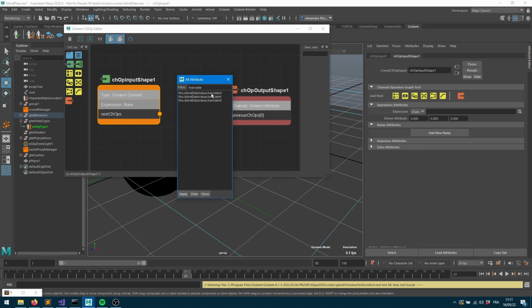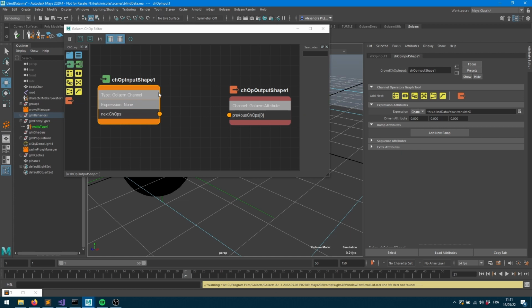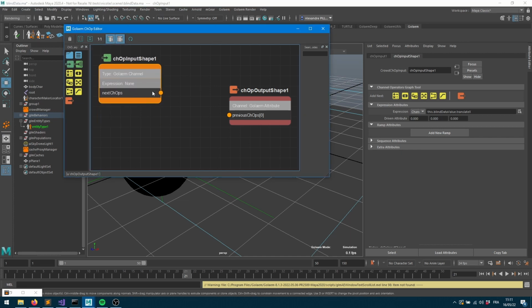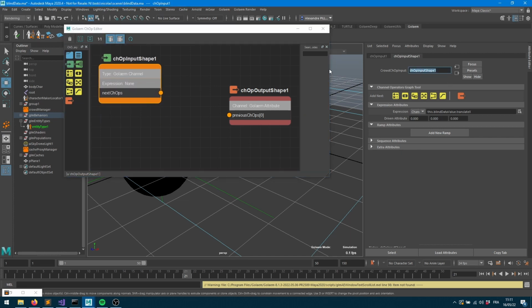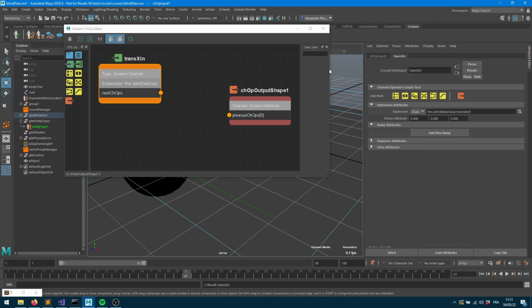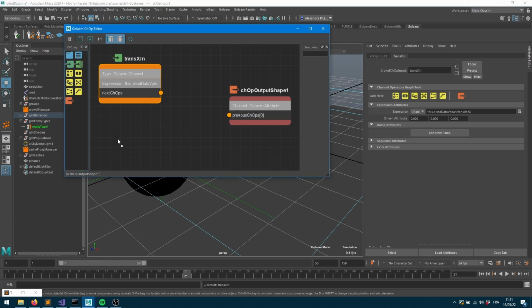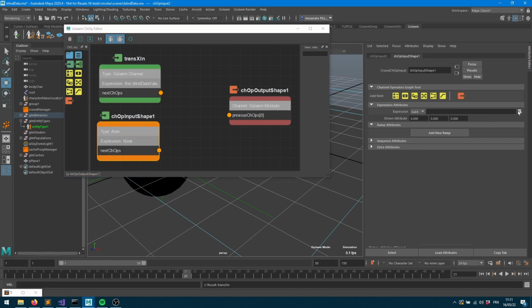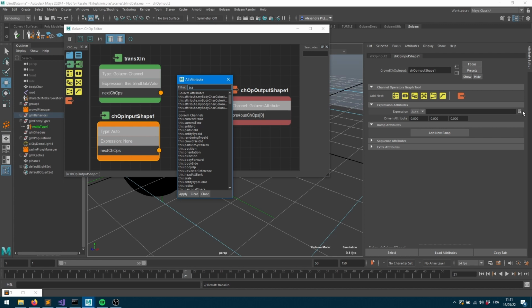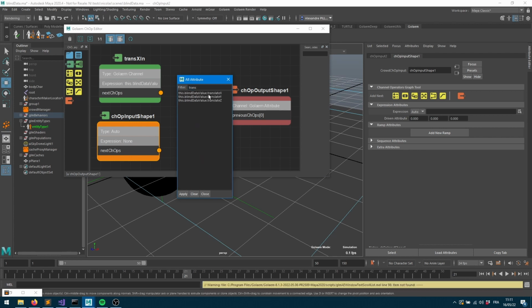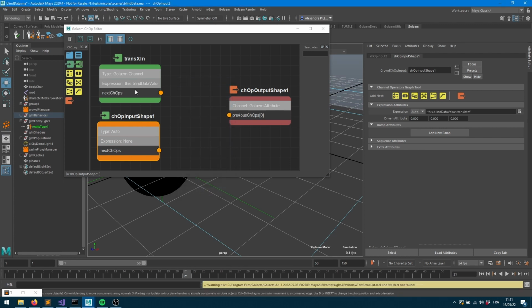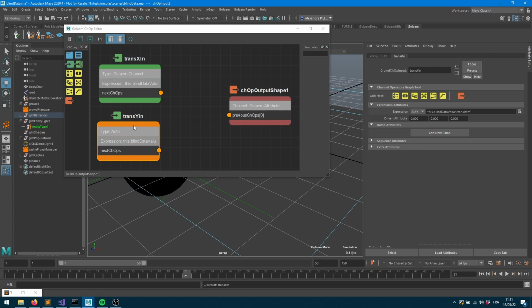So I can see I have access to translate X, translate Y, translate Z, so I can create maybe 3 different input channels. Let's call it trans XN to say input for the translate X. I can create another one for translate Y, and name it trans YN.